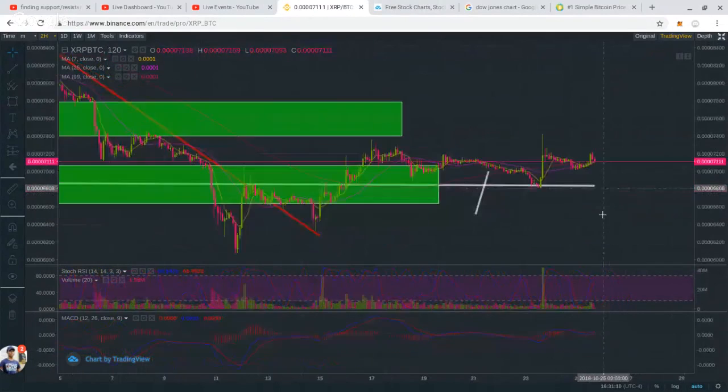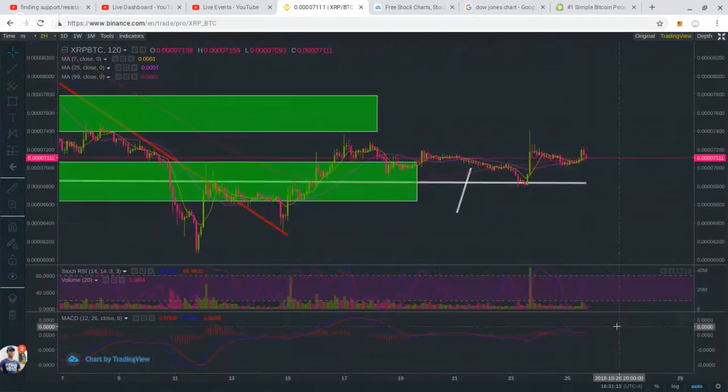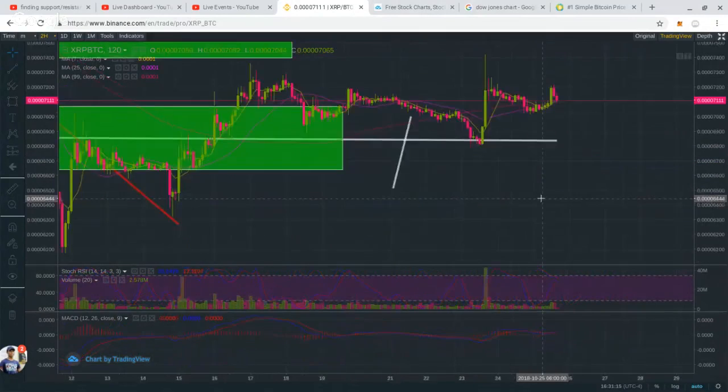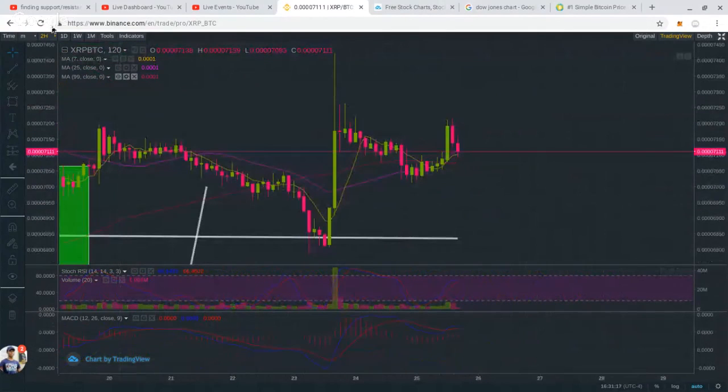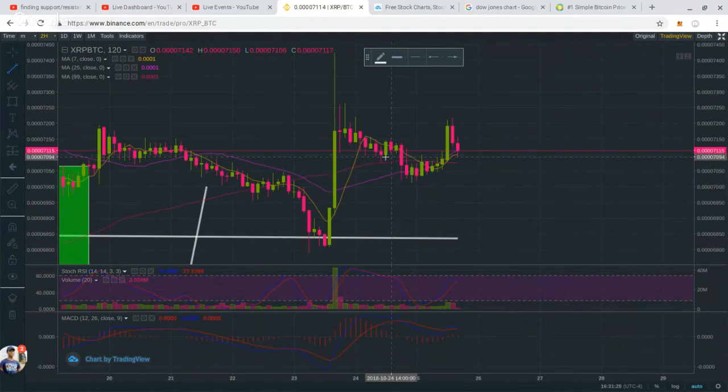So once we get up over this, now what the RSI is telling me, if I zoom in, I can see that it's going to probably retrace slightly. I'm going to say XRP is going to go down to possibly 7,000 again. Probably right around here, that's future price prediction. Probably going to say it's going to just stay pretty much in the same range that it's in. Probably going to say right here.